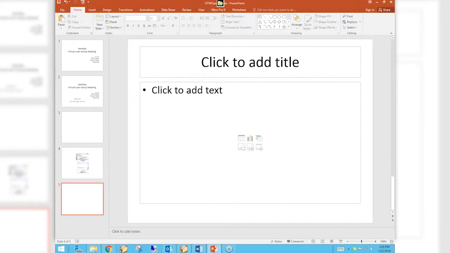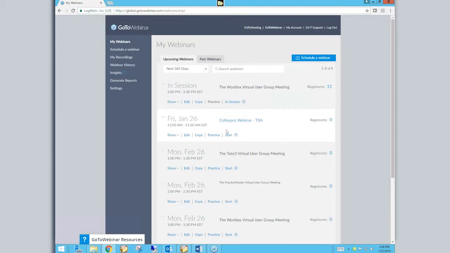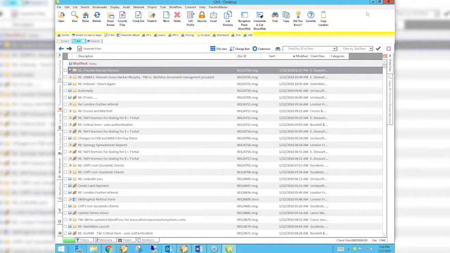Today we are talking about best practices for copying and creating a new version of an existing document so that you don't lose the old document. Mary Jo's going to talk about that. And I'm going to talk about all the brand new ribbon options in the latest Worldox Ribbon in Word. And so, without any further ado, I am going to press the series of magic buttons that will get us to a point where we can go into Worldox and talk about some best practices.